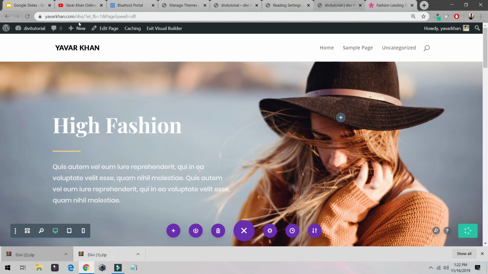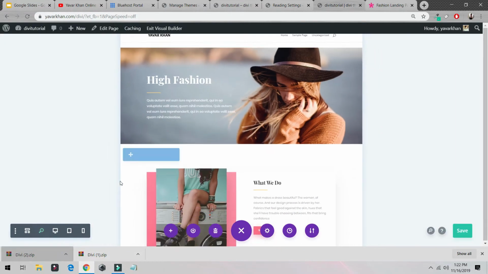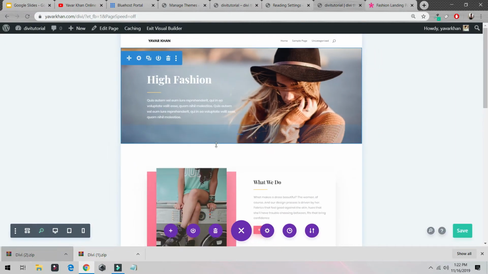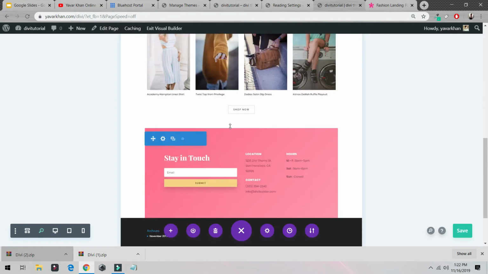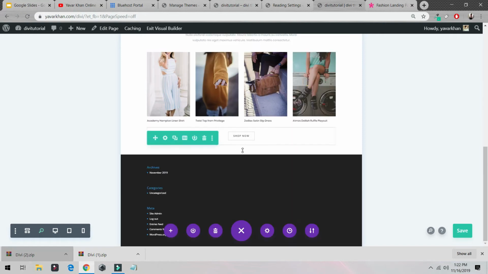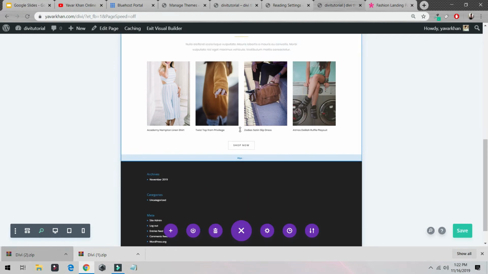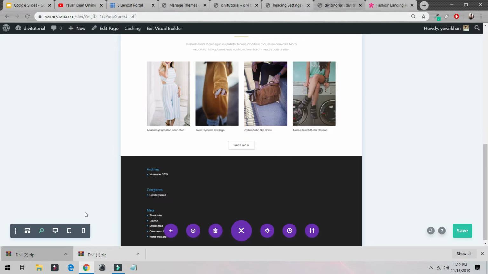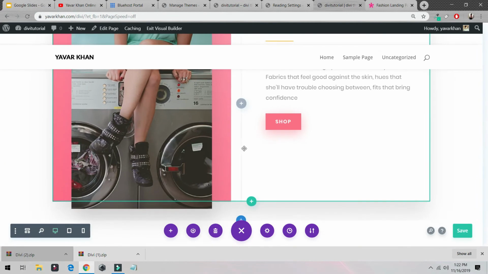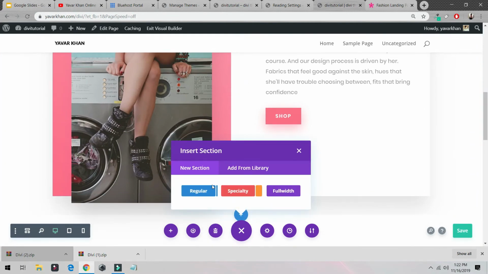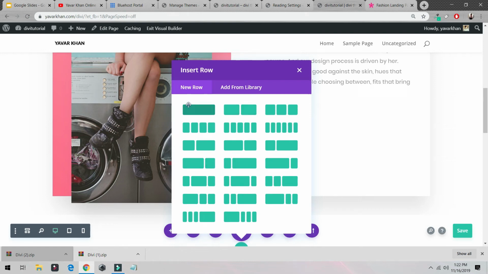And the Divi theme is really easy to use. It's just a simple drag and drop builder. I'm just going to show it to you. This shows you the overview of your website. This is how your website looks. If you want to delete, just delete this. If you want to add something, it's very easy to add as well. If you want to make the height low or big, it's really easy. If you want to add something, you can add a regular section.